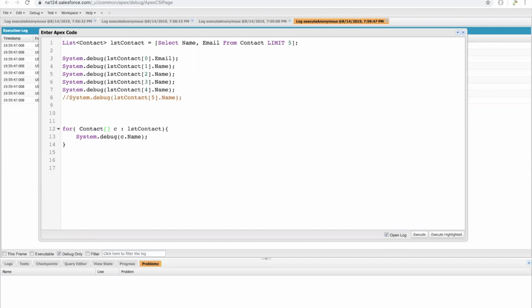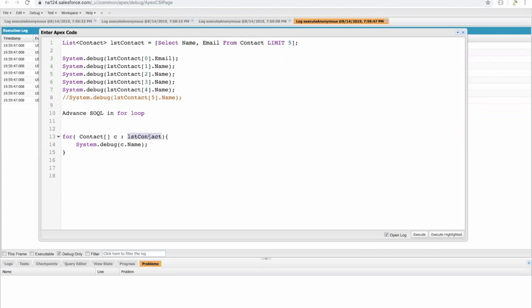Yeah, I just wanted to know, because I've seen this, but I did not know what the use case is where we use this. So the only use case is advanced SOQL in a for loop. Okay. So basically, that's a very good question. Actually, you're going to a very good topic.